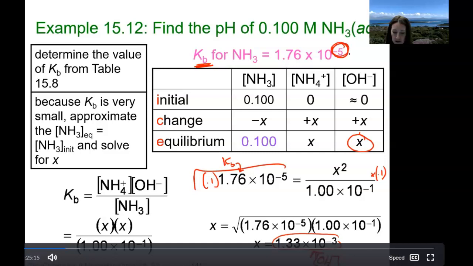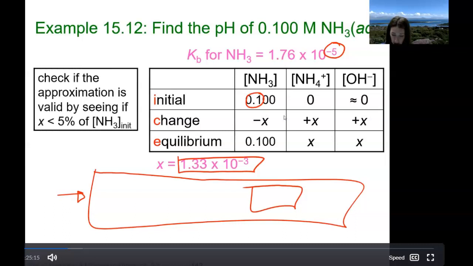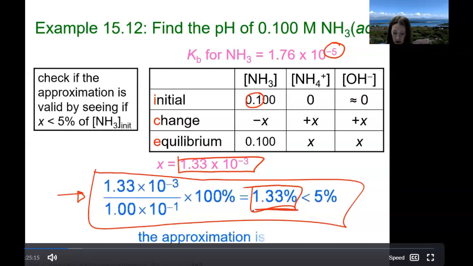The reason is because the difference between the KB and the initial concentration needs to be a magnitude of 3 for you to be pretty safe. So if the exponents are a difference of 3, you're good. These are a difference of 4. So we're definitely good. Sometimes you're okay with 2, but that's a border. 3, pretty safe. 4, definitely safe. So we check that X is small. Indeed, we knew it was going to work because of the difference between this exponent and this being a negative 1.